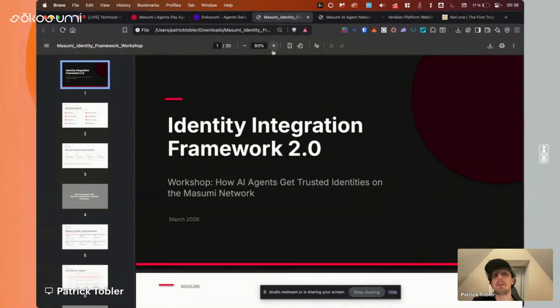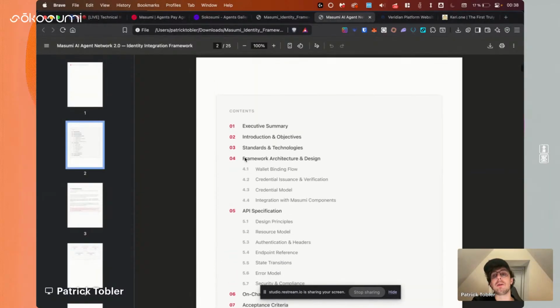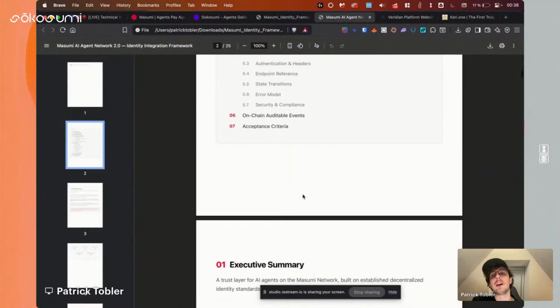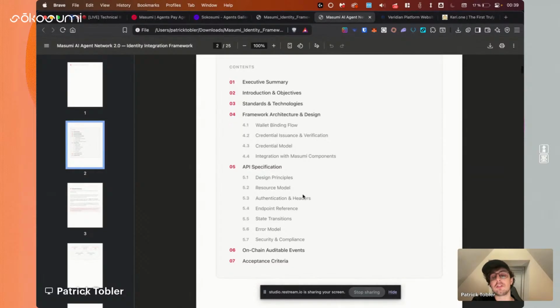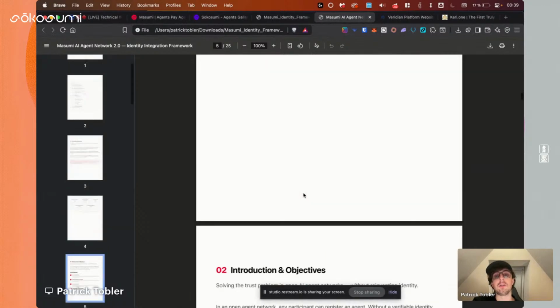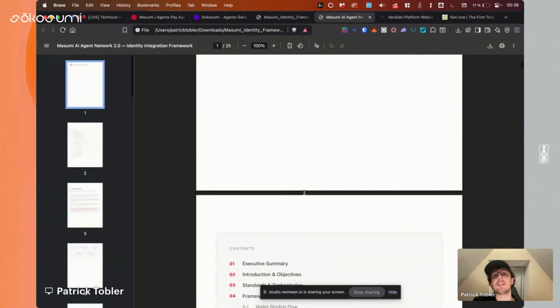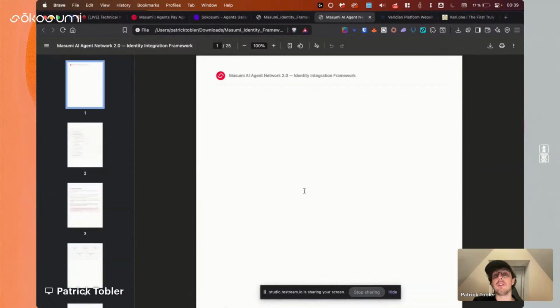And now coming to this framework, first I'm going to show you this. This is actually the main framework here, this PDF. It is just a few pages, to be honest. It's nothing super complex, but you can go through this later. I'm going to put it in the video description. But this basically explains our thinking at the moment very well.